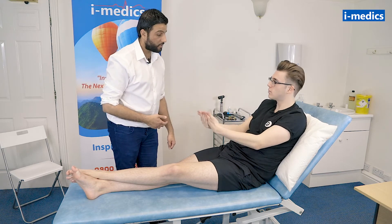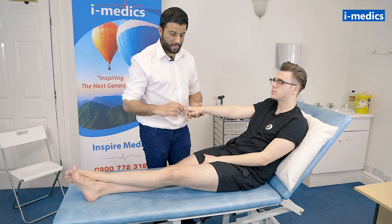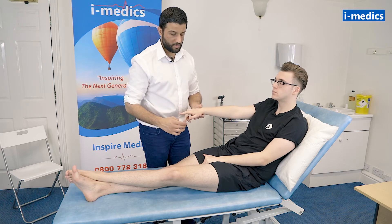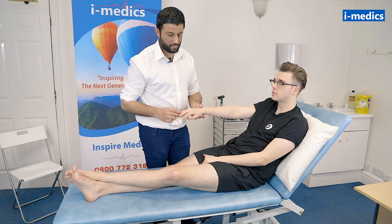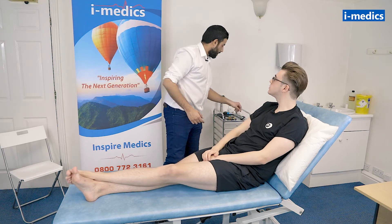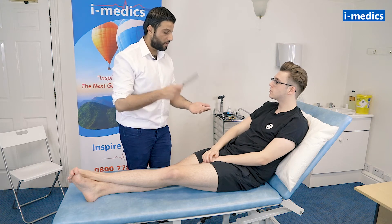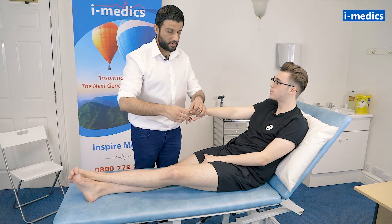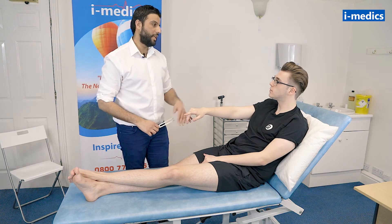Tom, I'd like you to close your eyes for me. Now — if this is bent and this is straight — can you tell me if your finger is bent or if it's straight? Bent. Good. And what about this finger now, is it bent or is it straight? Straight. Good. I would do the same on the other side. I'm going to check what we call your position sense — proprioception. Tom, can you feel this? Yes. Can you tell me when it stops? Now. Good. I would do that on the bony landmarks if there was any abnormal pathology.